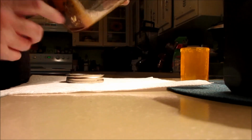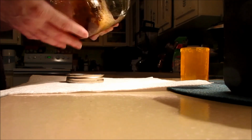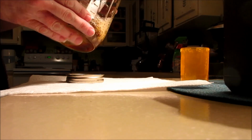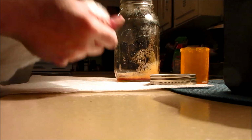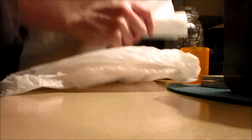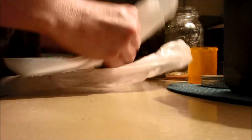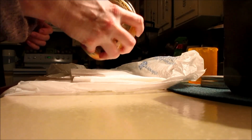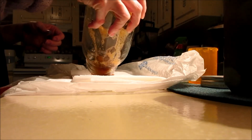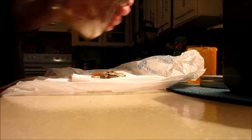See, it's still in there a little bit, and the charms are in there. You can wear gloves when you go to empty out the yuck. I would just run your water down your drain to make sure the liquid all goes down the drain. And then what I do is I take a plastic bag so that it doesn't get on my counter, and I put it under a wad of paper towels. So I have a couple there. I'll put a few more down. Maybe I'll fold it because there's not that much. Then I'll just take everything in here, and the liquid's going to come with it. So a little bit of liquid, but that's why I have the plastic and the paper towels. I'm going to dump that out, and then I'm going to rinse that out.